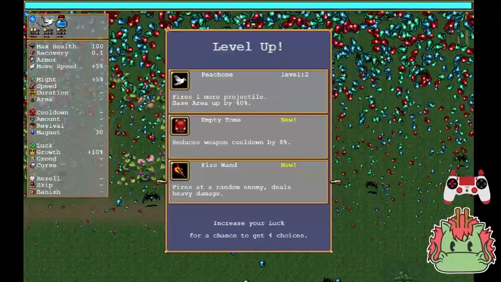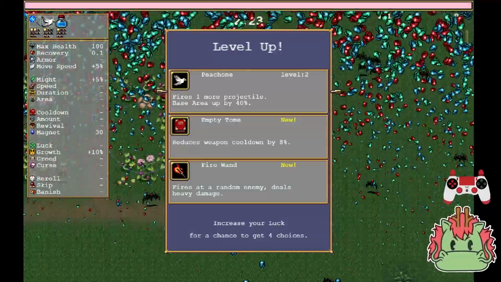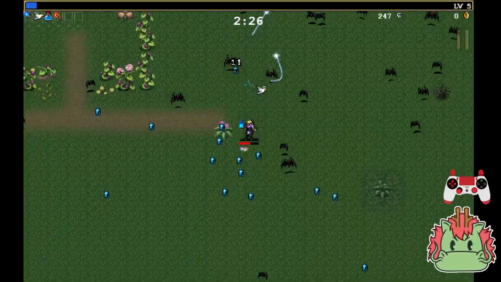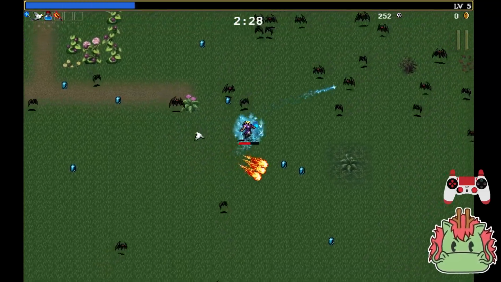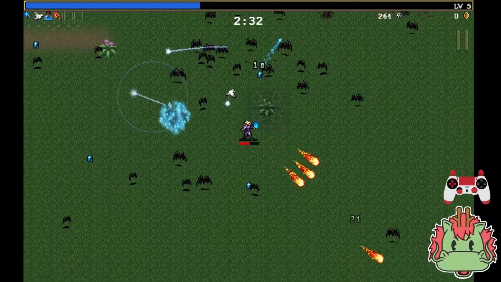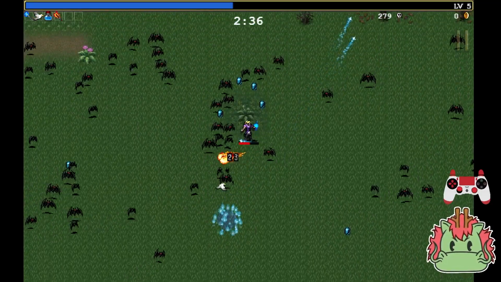Fires at random enemy. Fires one more projectile. Buffs area up by 40%. Good fire wand. That is so random. That's not really hitting anybody, but okay. Okay, never mind. I lied.